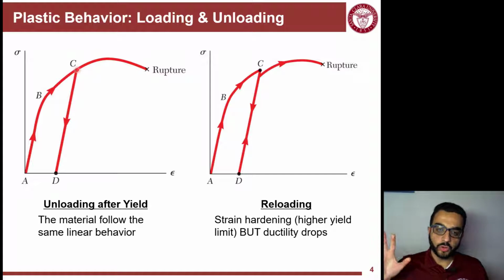So when you let the load go, you will see that the material actually tries to go back a little and regain some of that deformation. So you'll see that this is the unloading path here from point C all the way to point D. From experiments, they noticed that the slope of this line of the unload path between the stress and strain is parallel to the slope of the elastic region during the loading path. So if you draw a line parallel to this line, you will find that you end up with this point here, meaning that now at zero load you have that permanent deformation AD, or permanent strain AD.